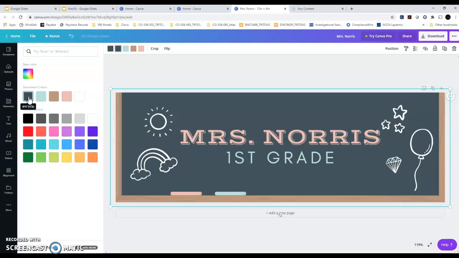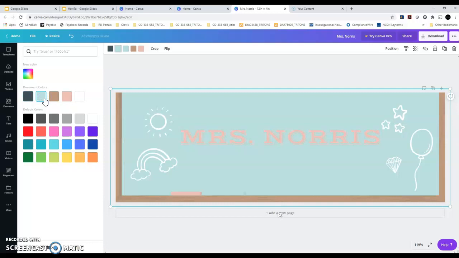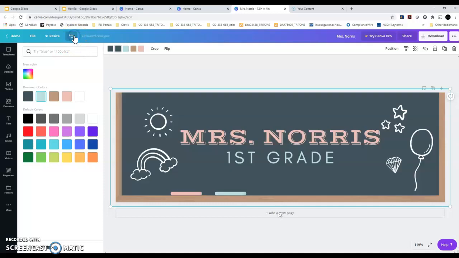I'm going to go ahead and write that code down on a piece of paper, which I will do right here. I'm going to write down all these codes so I can use them when I'm making my buttons. So pound, we've got 41545B, and that's my chalkboard. Oh, so you can undo things just by going up here and pressing the undo button.